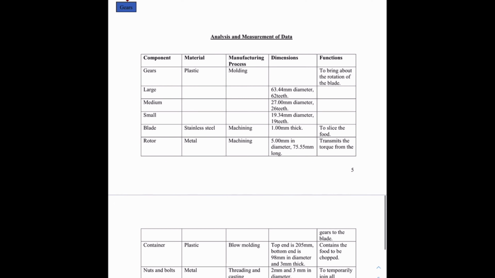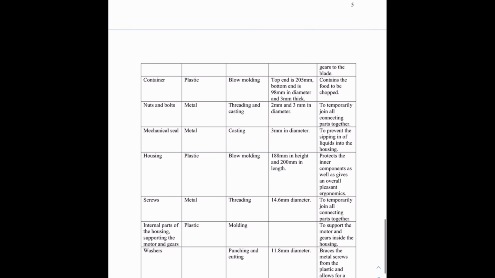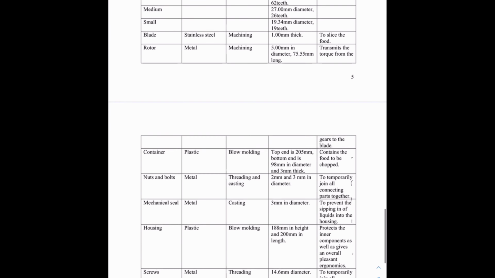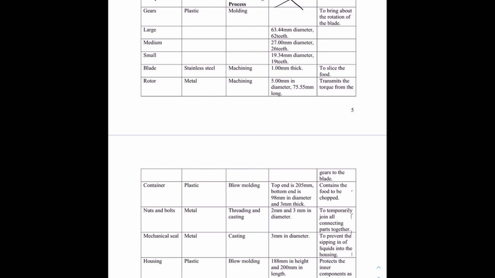Right, this is their chart showing the material, manufacturing process, and function. So again, you would not have dimensions because physically you can't measure. And they have the different functions of different parts. Right, what they left out here is a percentage certainty of how sure they are. So they say the blade is stainless steel. But how do they know for sure it's stainless steel? Why couldn't it just be steel with chrome to make it look shiny? Because it's a cheap food processor at the end of the day. So you need to put a percentage. So this could be stainless steel, and they're 60% sure that it is stainless steel.